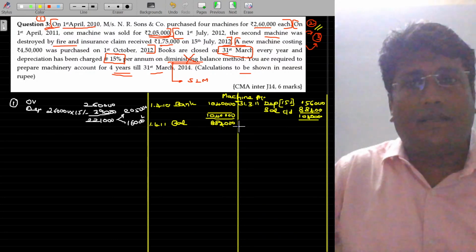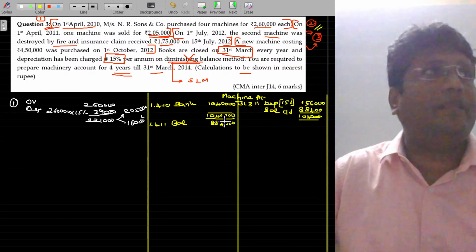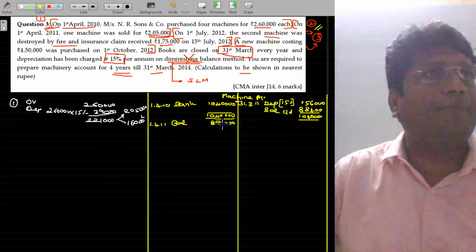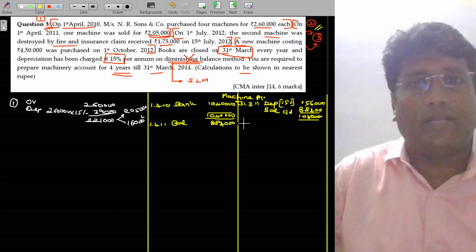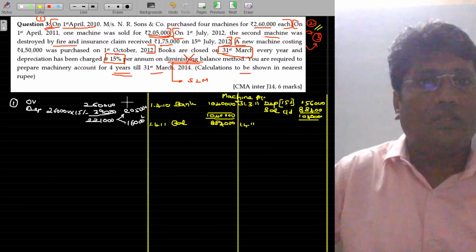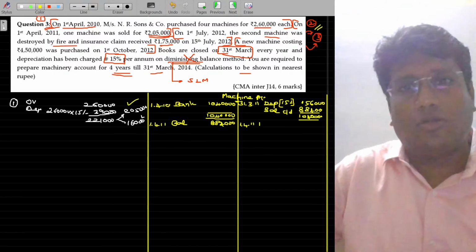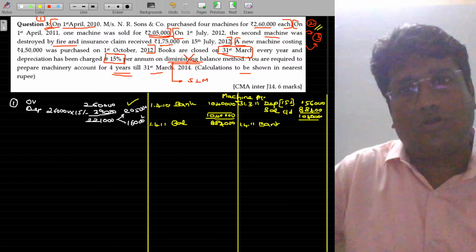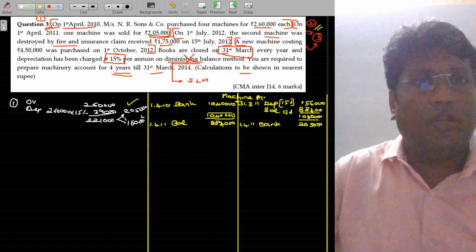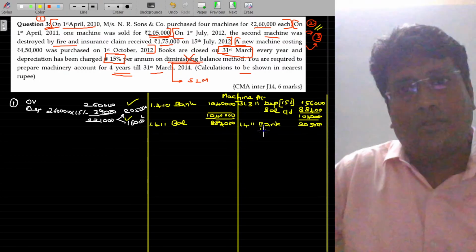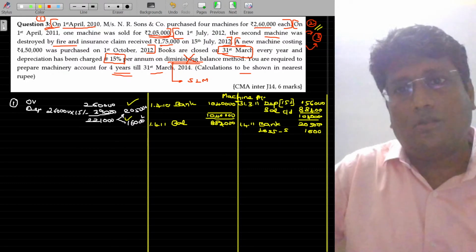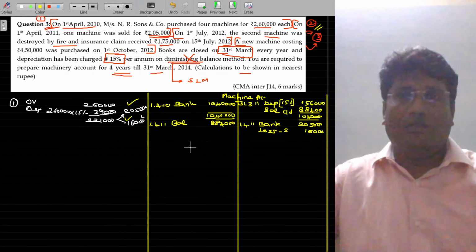So immediately I am making the record of this. No depreciation in the year of sale. No depreciation, because the asset is sold in this year, so it might have been already depreciated. So we won't depreciate for the year of sale. 1/4/11: amount collected, bank account debit to machine account, the value being 2,05,000. And we lose 16,000 rupees. Loss on sale, this value being 16,000.